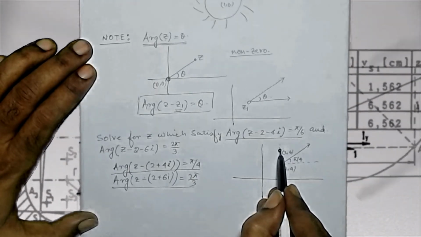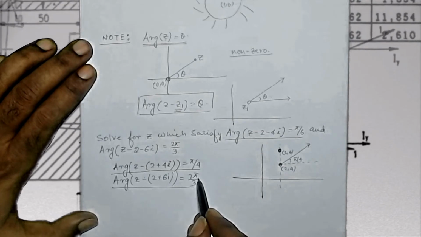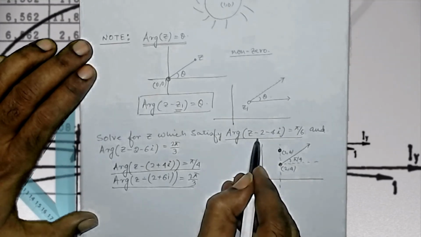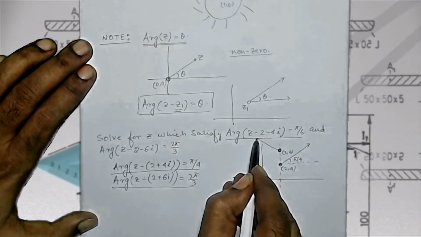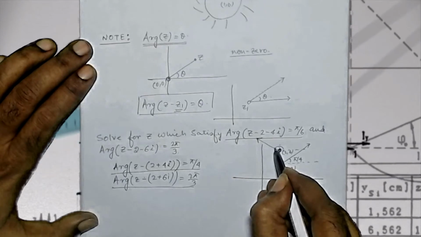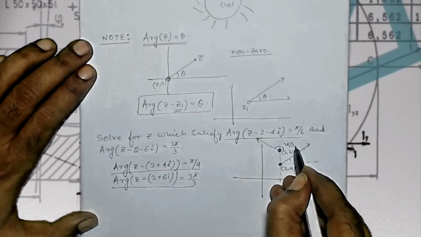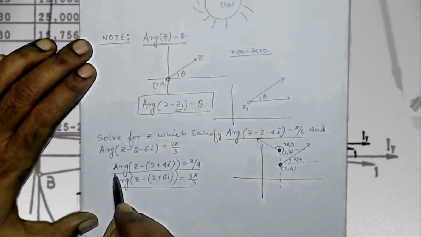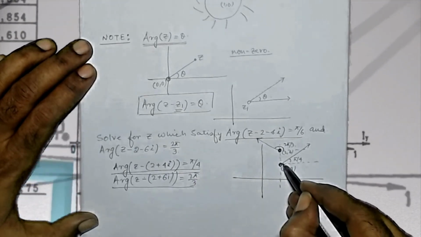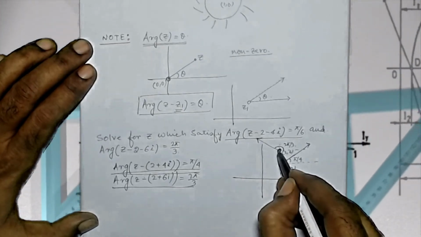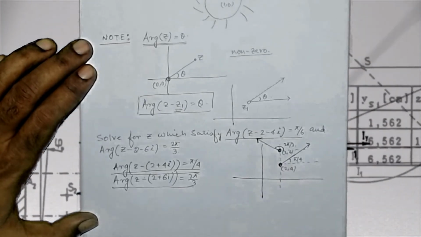It is emanating from this point and making an angle 2 pi by 3 with the positive direction of the x-axis. Therefore, the ray will pass something in this way. Yes or no? Because this angle will be 2 pi by 3. Okay. So our graph is, for the first one, your z is lying somewhere on this ray. And for the second one, your z is lying somewhere on this ray.